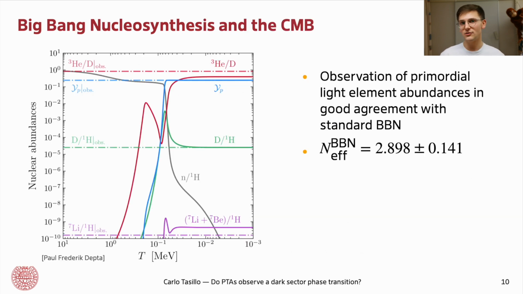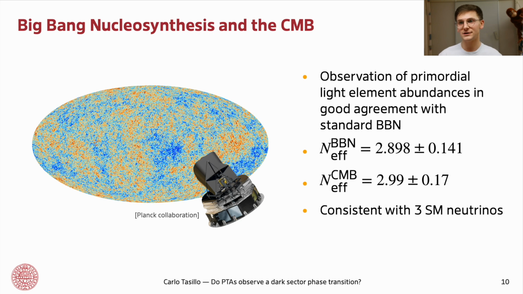Now, there's a theory of how this works, which is called Big Bang nucleosynthesis in the lambda CDM, or standard model of cosmology. And basically, it only requires the standard model particles. So you can explain the observed early element abundances if you believe that the standard model is true. The same is true for the cosmic microwave background. Also for that, you only need the standard model, including its 3 neutrino generations.